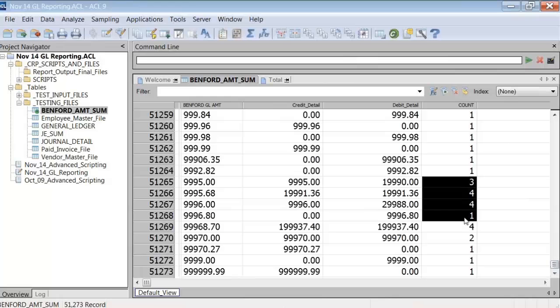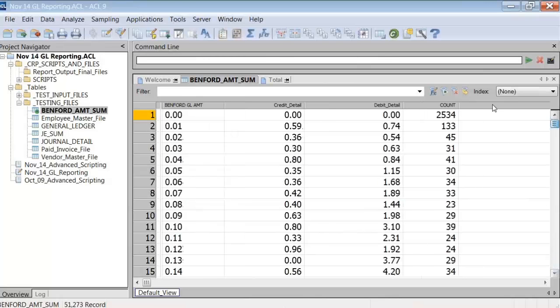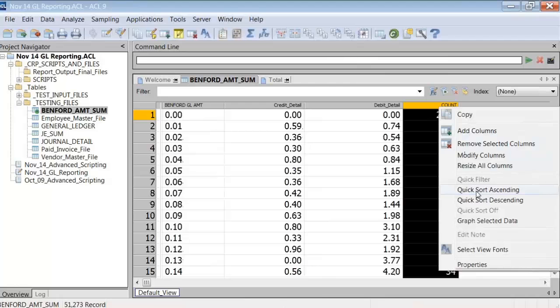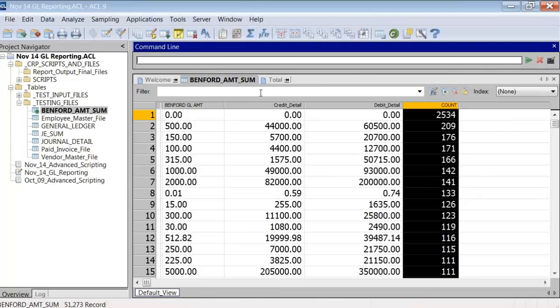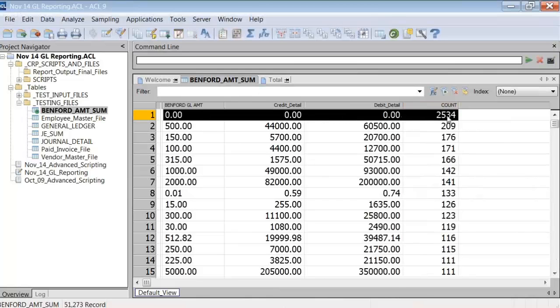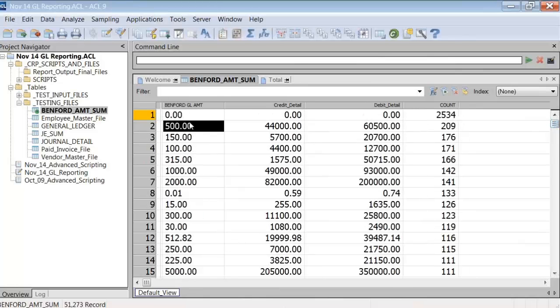The only difference or problem is they're not sorted in a high to low fashion. So normally what I'll do is right-click and say sort ascending, or better, sort descending. What's interesting, obviously, is the zeros that are showing up in this, be it in the debit or credit detail, and there are zeros on both sides of that coin. Don't know why those entries are showing up, but then $500 or pounds or whatever it is shows up as well. 150 shows up, so you can see some of the larger items.